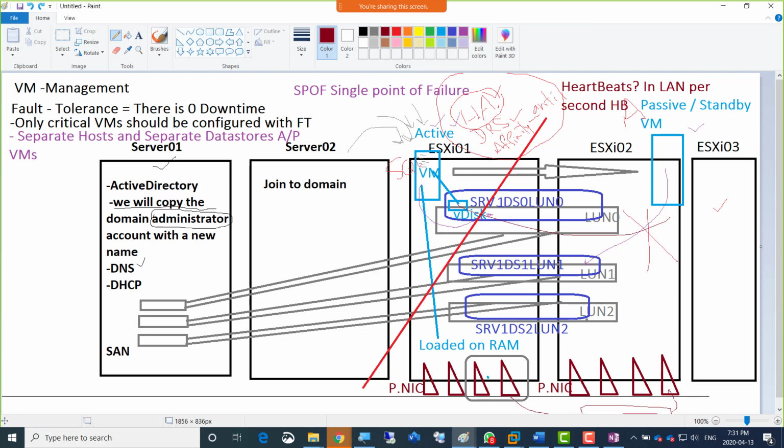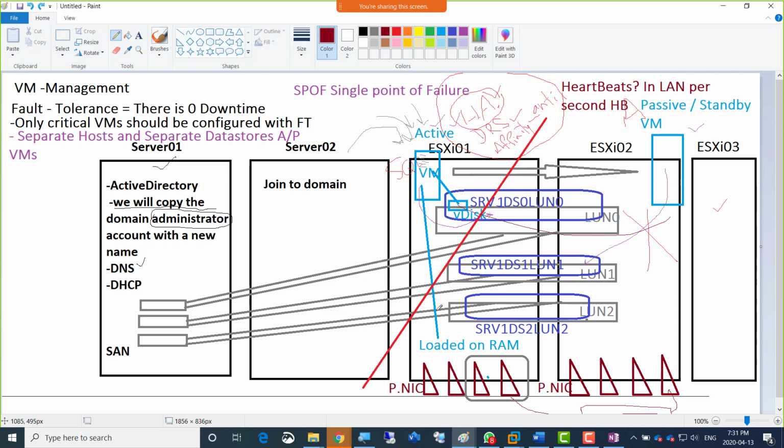And there was one question way above: when does the passive become active? Okay, so yeah, that would be the answer then. When it misses 5 heartbeats. And it will miss those 5 heartbeats if the whole server, the ESXi hypervisor, crashes, or just the virtual machine crashes or has some issue, and 5 seconds of heartbeats are lost.